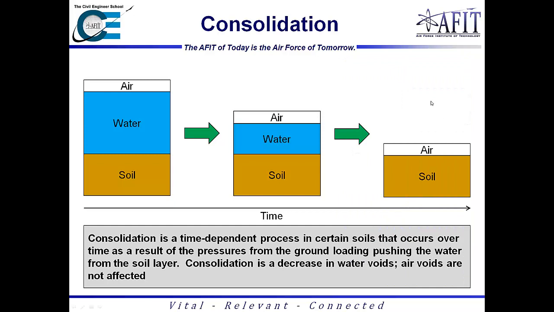So, getting into consolidation. Consolidation is actually a lot different than compaction. With compaction, we're trying to narrow the air voids. However, consolidation is getting rid of the water. And so what we wind up having is clay soils take a long time to go from here to here to here, versus a gravel will make that process very quickly. So consolidation is a time-dependent process in certain soils that occurs over time as a result of the pressures from the ground loading pushing the water from the soil layer. Consolidation is a decrease in water voids. Air voids are not affected.